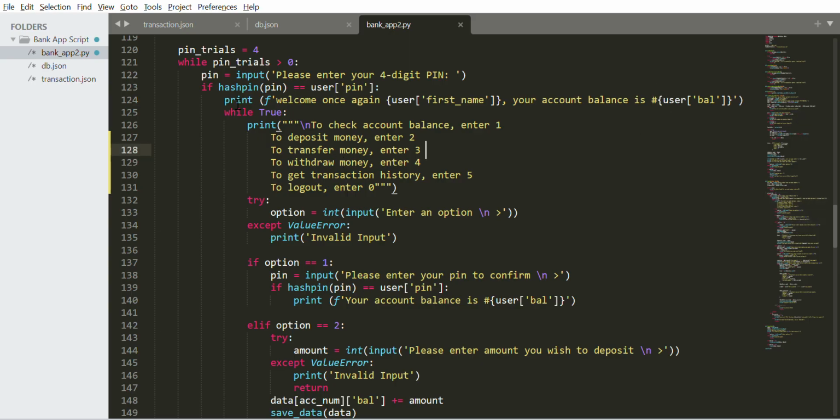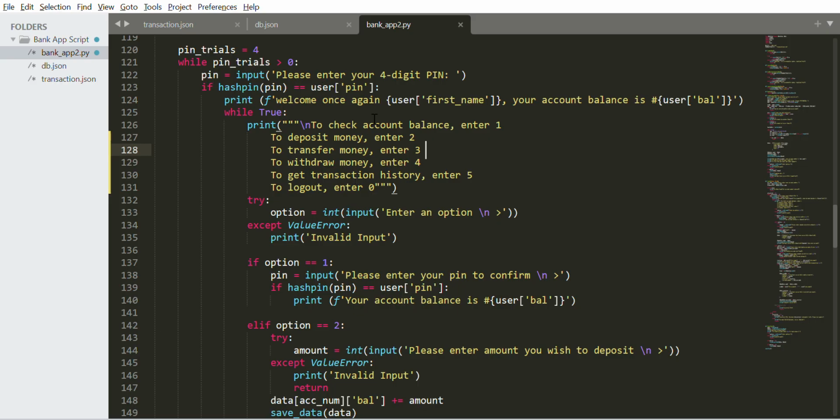So basically, this is just a loop that keeps on running, that allows you to perform operations over and over again until you click on logout. When you click on logout, basically it just breaks the loop and that's that. I've not worked on that part, but that's the easiest. So I'm taking it linearly.